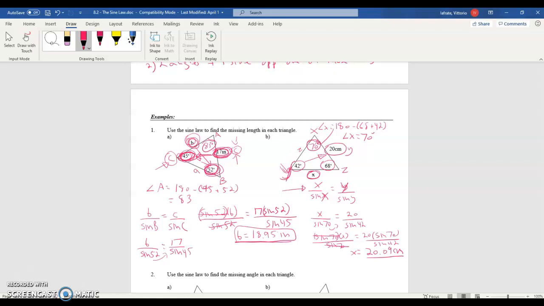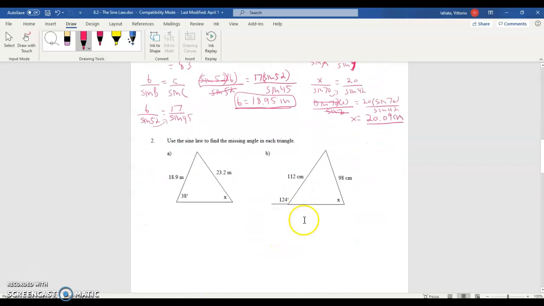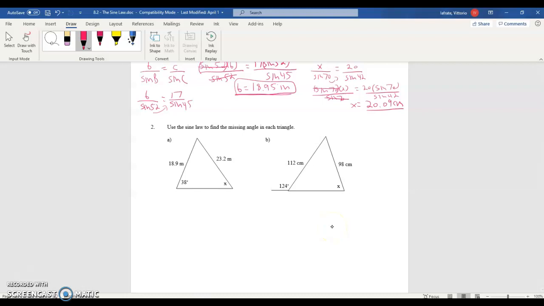We had angle x, angle y, and side y. So actually this should be lowercase y, and this should have been uppercase y here, because the angle is always the larger letter, the uppercase letter. So we knew these three things, and we didn't know that. So three known things and one unknown variable will allow you to find that unknown variable. So this is where we knew at least two angles and one side. Let's take a look at a few other examples, where this time we know two sides and one angle.